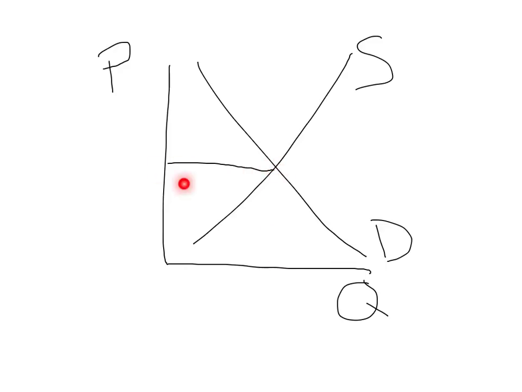Below the price, we have producer surplus — this triangle right here that is below the price but above the supply curve. All the costs of the suppliers are represented by the supply curve. They were willing to supply at different quantities for lower prices than they actually get to sell for. The price they actually get to sell for is the equilibrium price. So for a certain quantity, they would be willing to sell for a lower price than what they actually get to. They get some surplus from the sale of that quantity represented by the vertical distance between the supply curve and the equilibrium price. Anything above the supply curve but below the price ends up being producer surplus as the producers gain from the sale of those items.